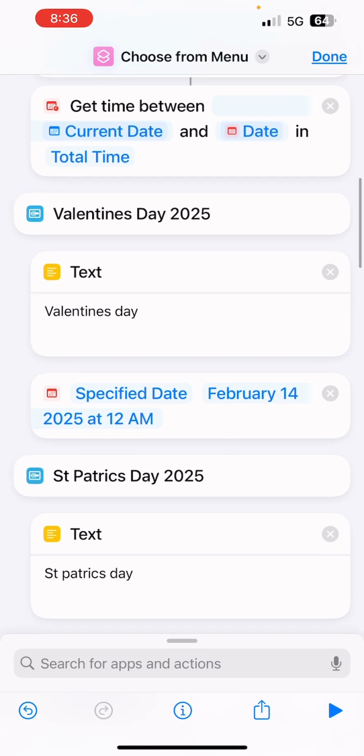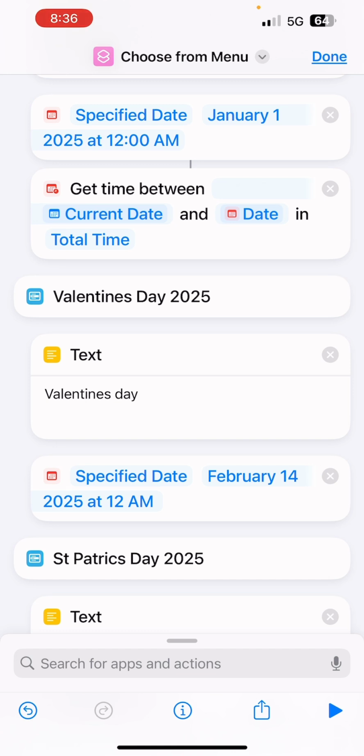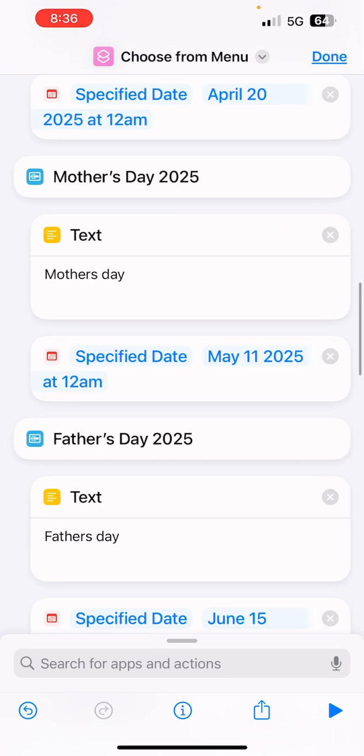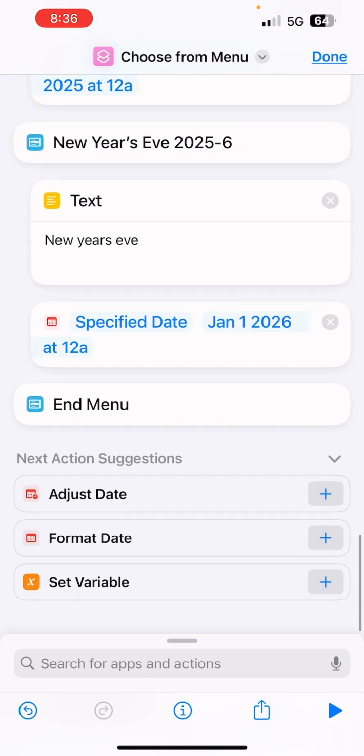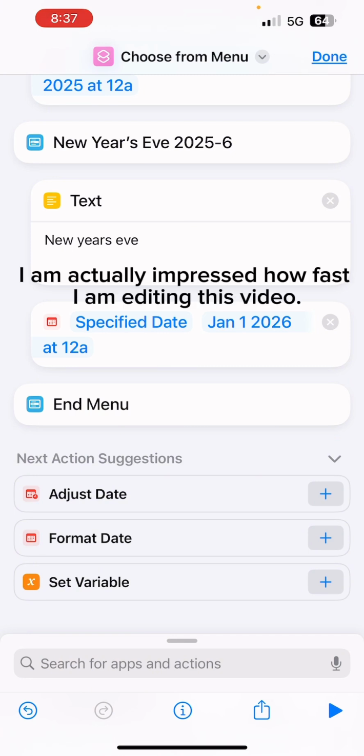So we're going to add another one of those and just switch it all to total time. Switch everyone to total time, unless if you want it all in minutes. Unless if you want to know how many minutes until Christmas. That would actually be a lot of minutes. Because it's less than halfway to Christmas, just barely. It's July 18th as I'm posting this. Maybe July 19th, depends on how fast I am at editing this video.